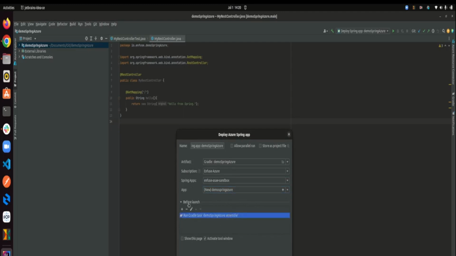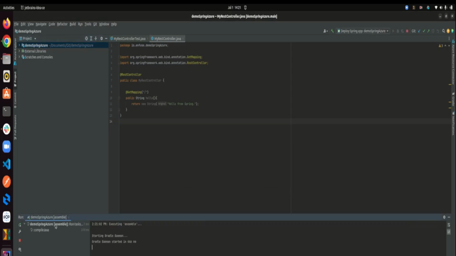And then before launch, these are different Gradle tasks that you can tell IntelliJ to run prior to deploying your application. Just the Gradle task assemble is what comes with default here, and that should be fine for our use case. So just hit apply and then run.